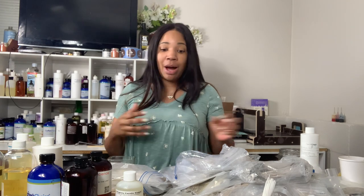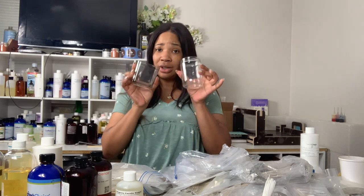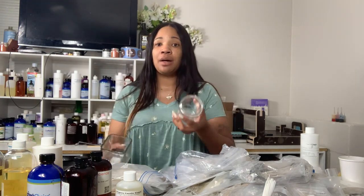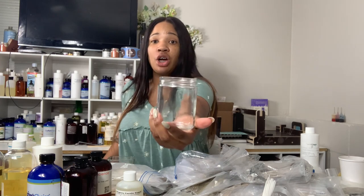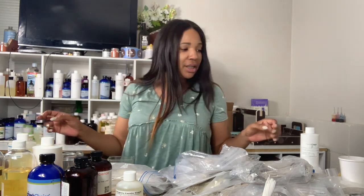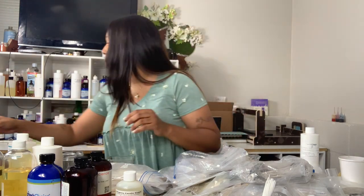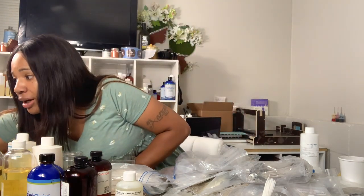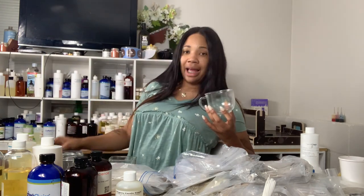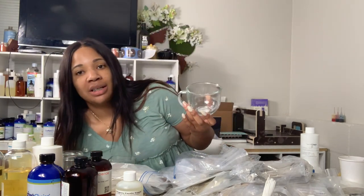Also I brought a couple jars with me, because these are the jars that we use a lot. I see a lot of people using these Dollar Tree square jars. You want to know how to wick them. A lot of people ask me about the salsa jars. You want to know how to wick those. And I have a humongous teacup. This is another thing that we get out of Dollar Tree, and this is basically a double wicking situation.